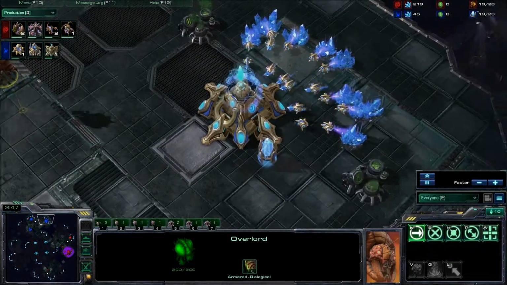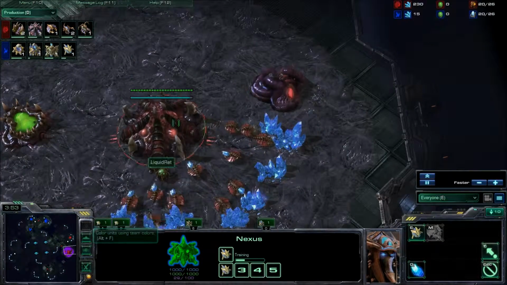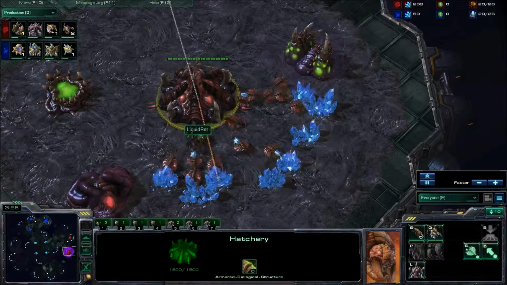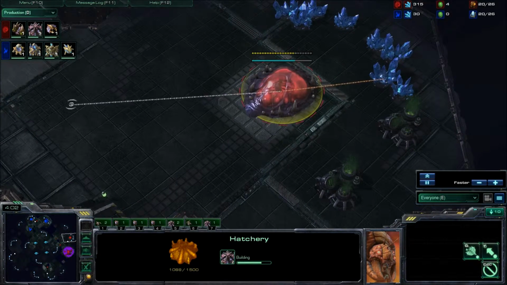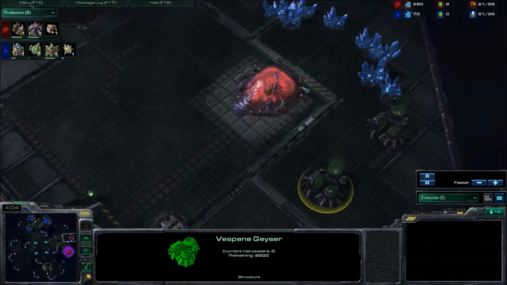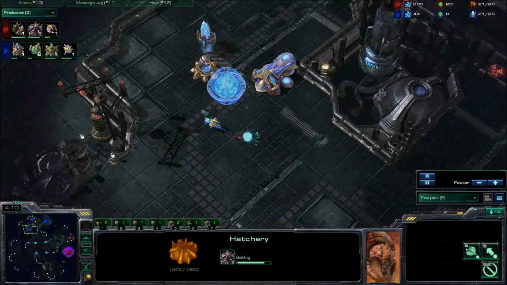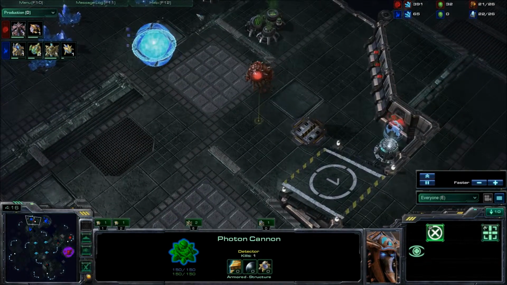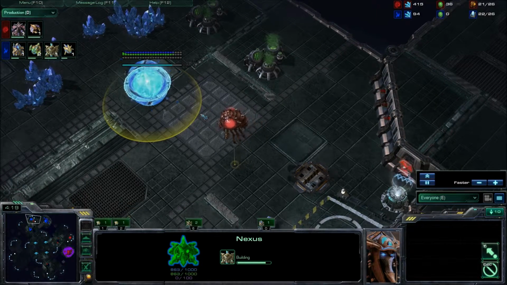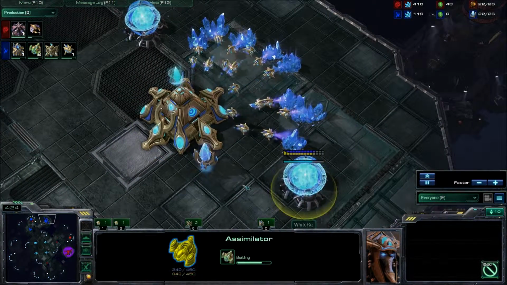The Overlord going to be scooting in to see if WhiteRa has indeed taken the natural expansion, and LiquidRet now throwing up another gas in the main, so it looks like he may be going for some sort of quick lair tech. There's also the hatchery at the natural expansion finishing up. The Zergling is trying to get in here, but the cannon does clean him up. The Overlord going to be scooting over here to see that the Nexus is about to finish. The 2 gas being taken in the main by WhiteRa.